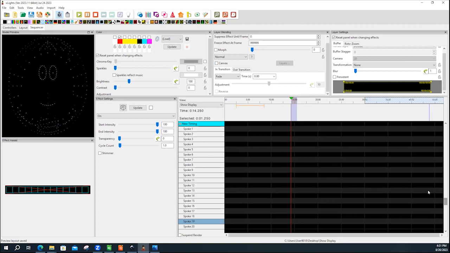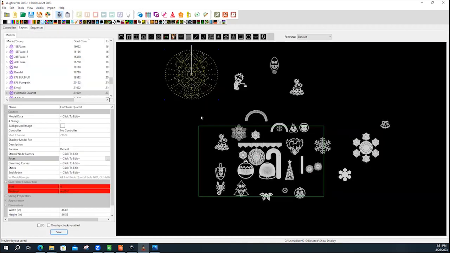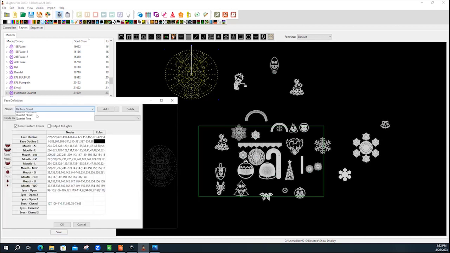The hard part for you to create this is you're going to have to go into your layout and fix this face for each one. If you go to the faces and take a look at Quartet Bulb, your face outline's already being used, and so are your eyes closed and all that. So what may be a better option is using states as outlines so that you can get more colors there. It is definitely going to be a little bit more time consuming, but I think by the time you get done, you'll be happy.